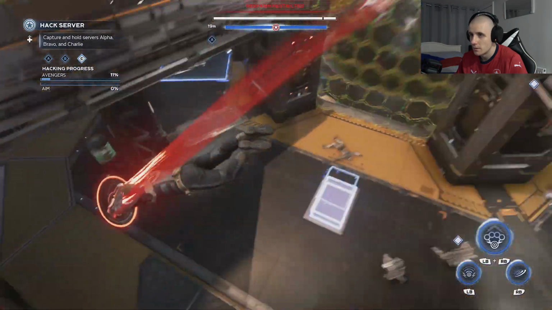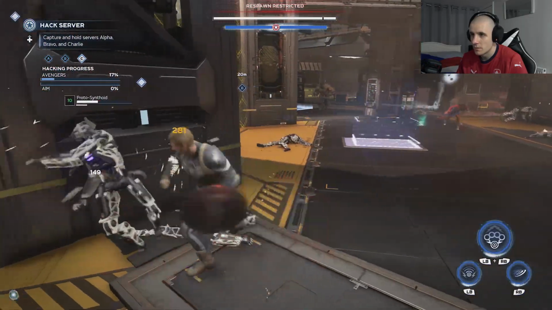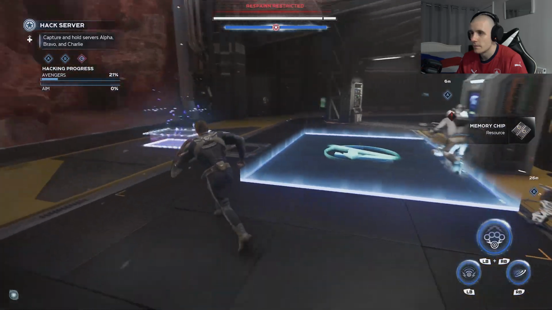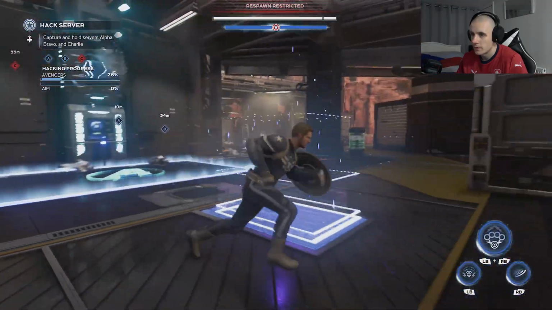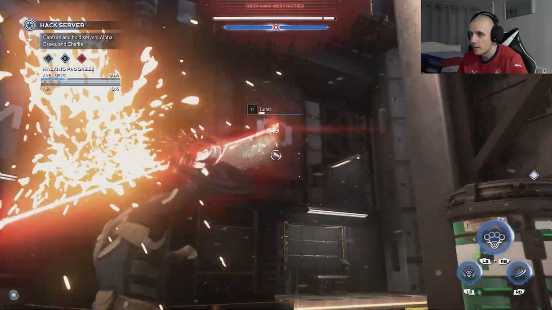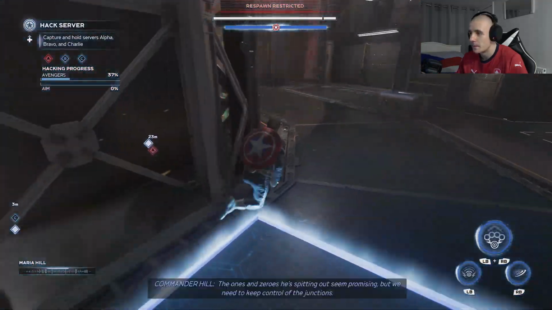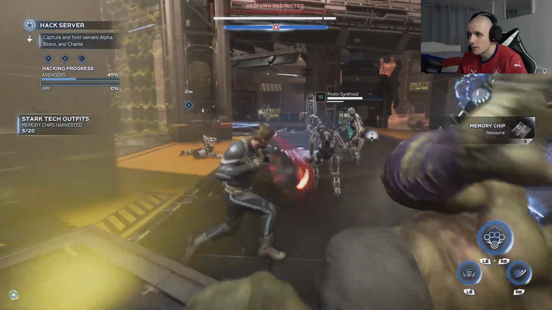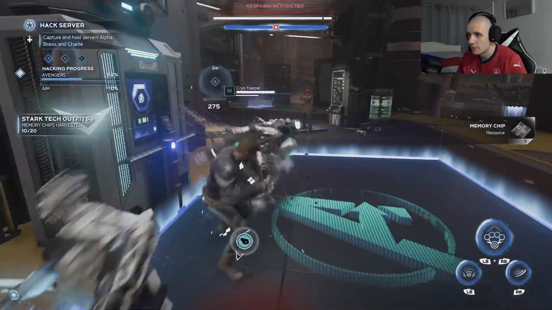Huh? Let's see. I need to use this. No, don't you dare. You have to get AIM off those junctions. I know. That's what I'm trying to do now. One, two. Oh, they're taking air. How's Jarvis doing, Commander? The ones and zeros he's spitting out seem promising, but we need to keep control of the junctions. Oh, no, we're good. Yeah, don't you dare.